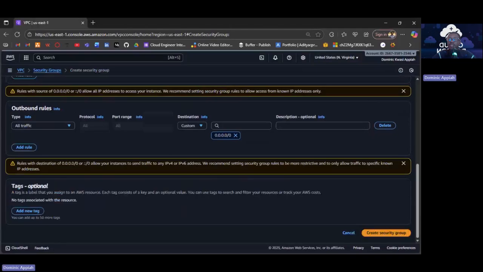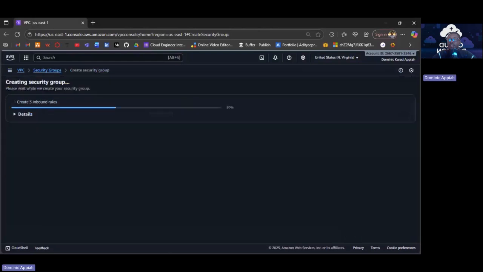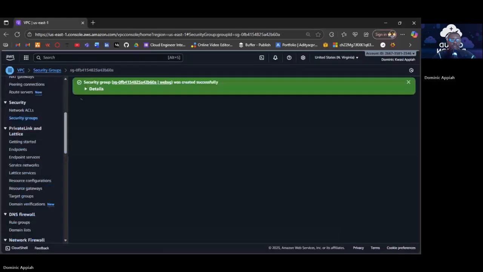another one, which is the app one. We have to create our app. Yes, so let's go back and create our app SG.